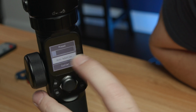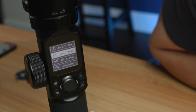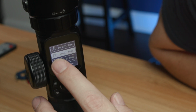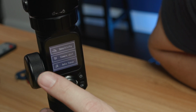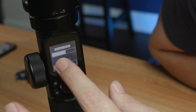You swipe right to get back to the previous screen, and you have your shooting mode. Right now I have it on smooth mode. Action mode would be more responsive, and then you also have default mode and customize. That's great. Knob setting, you can control what you want with the knob setting, as well as the sensitivity of the gimbal inside of there.